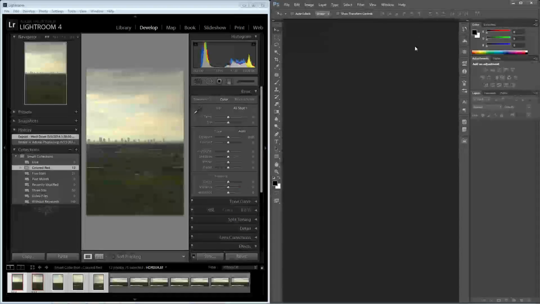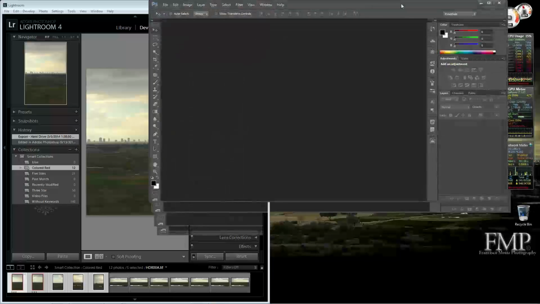So in this tutorial I'm going to be showing you how to create a panoramic image going both through Lightroom and also through Photoshop. If you do it through Lightroom, you still will need Photoshop. Do take that into consideration. I have Lightroom 4 and CS6. You can use earlier versions. This is just what I have right now. So let's go ahead and get started.